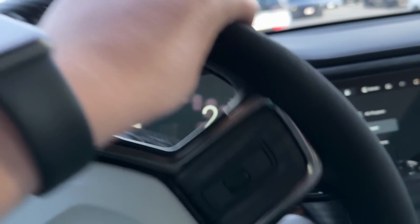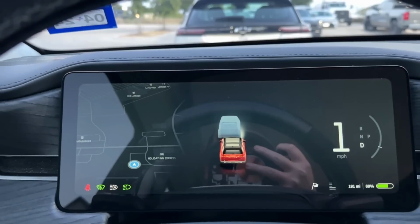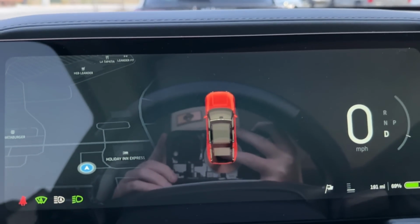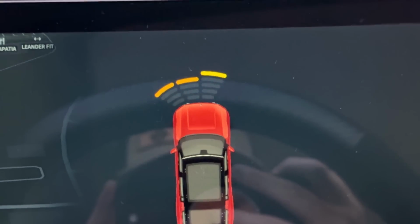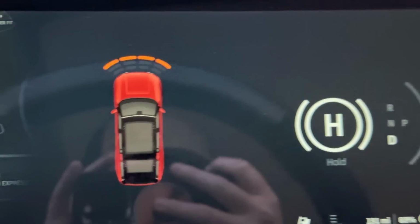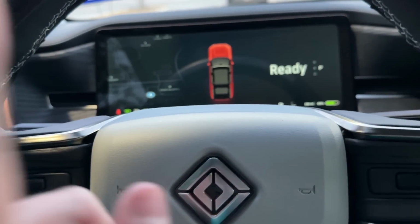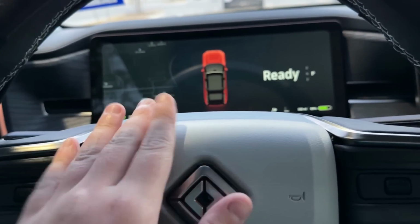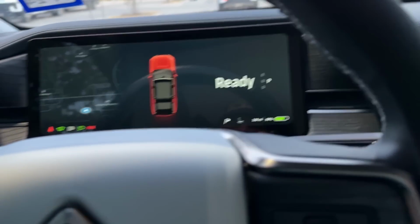Parking sensors and cameras in this thing make it super easy to park. So just if I pull towards this bolt right in front of us, you have the little parking meters here. And these are all surround parking, and they are very accurate, so they show exactly how far away you are. Even though all the sensors and cameras make it very easy to park, it will not park for you, which is something that a lot of SUVs at this price point can do, and even a lot that are even below this price point can do.